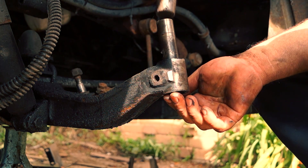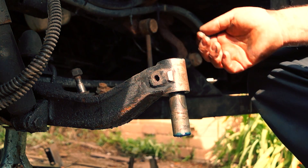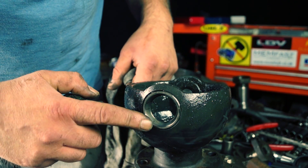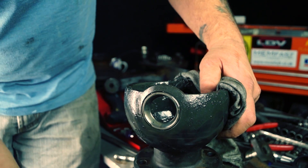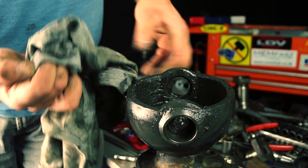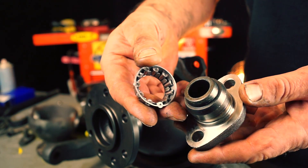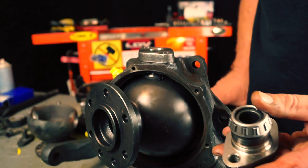The beam axle has a pin that runs right the way through the centre, and on live axles we can't do this for the reasons already explained. So instead, what you have is pins — in this case the bottom pin with a bearing, and you can see the bearing race there. That is what most of the load bearing is, and on the other side you have a top pin which goes in the railco bush. The TD5 Defender axles have a roller or taper roller bearing at the top instead of a railco bush.